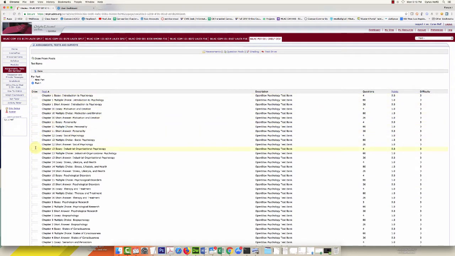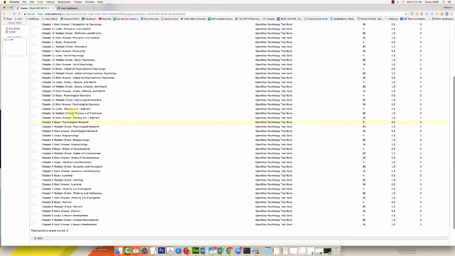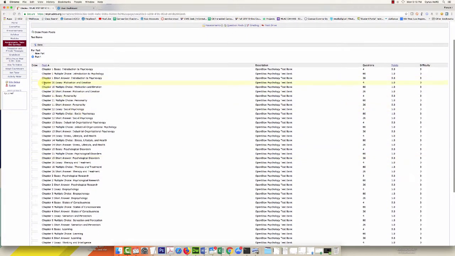This is where you're going to go down all your test banks and find the ones you want. You're going to put the number of questions in this little draw box. It's going to match the number of questions in your test bank. Over on the far right, you'll see the column that says questions. That shows in this particular test bank there are 80 questions for multiple choice. So if I want this test bank, I'm going to type 80 here. And if I wanted chapter 2 multiple choice, that's also 80.